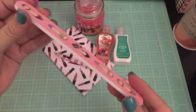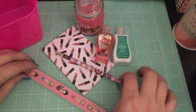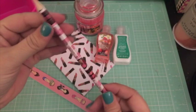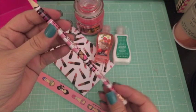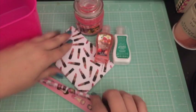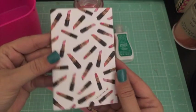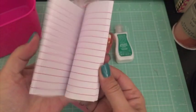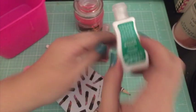The nail file, the pencil, and the notebook that you see there are all from Michael's, and they were all in the $1.50 bin, and I got them for 15 cents a piece. And the nail files came with 2, the notebooks came with 2, and the pencils came with 4. So it was less than 5 cents for each thing. So it was a really great deal.